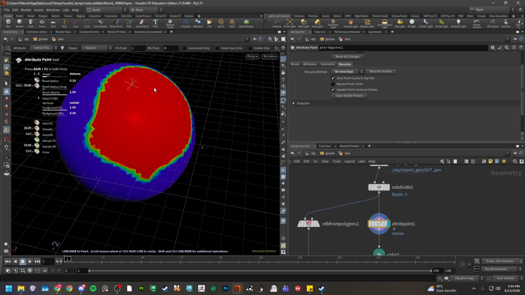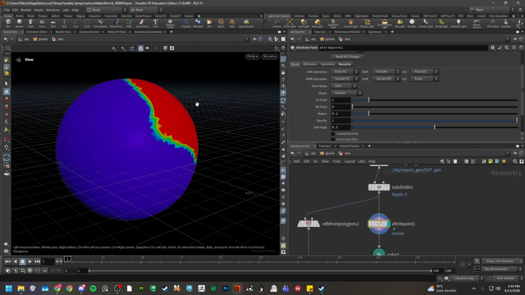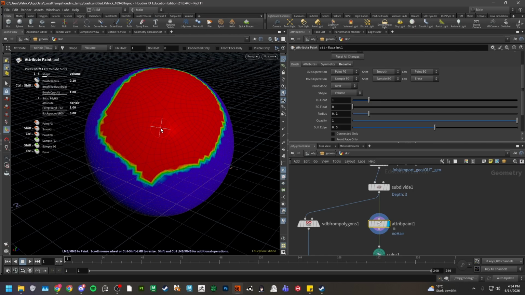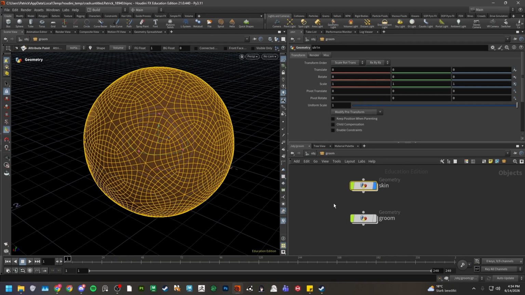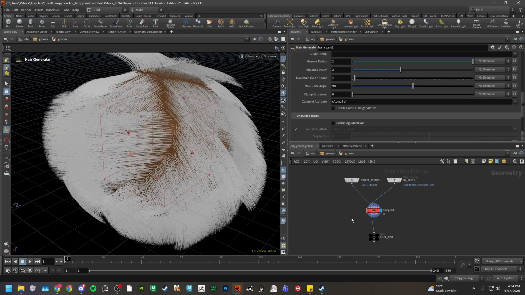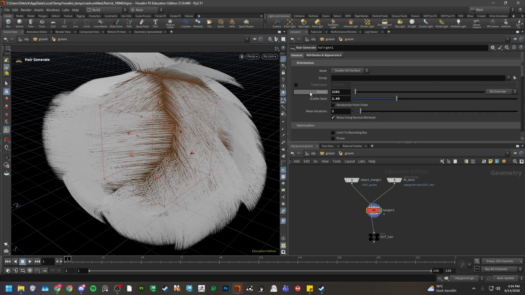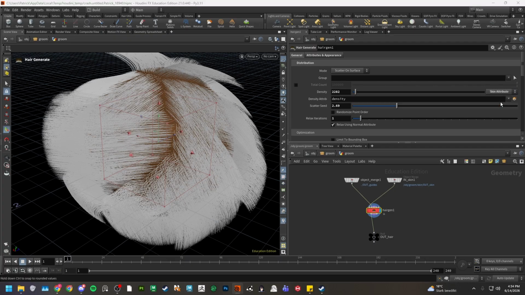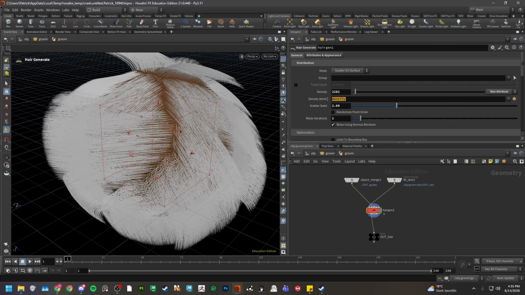And now, because we're painting a value of 1 here and a value of 0 here, let's see how we can actually give our hairgen this information so it knows where to put hair and where to not put hair. So if we go to our groom context, go back to our groom geometry context, inside our hairgen here, we can go up to the top, go to the density here. We can see it has an override. Very interesting. Let's see what we can do here. When we click, we can see we can plug in a skin attribute. All right, perfect. And if we plug this in, it automatically has a density name for the attribute.